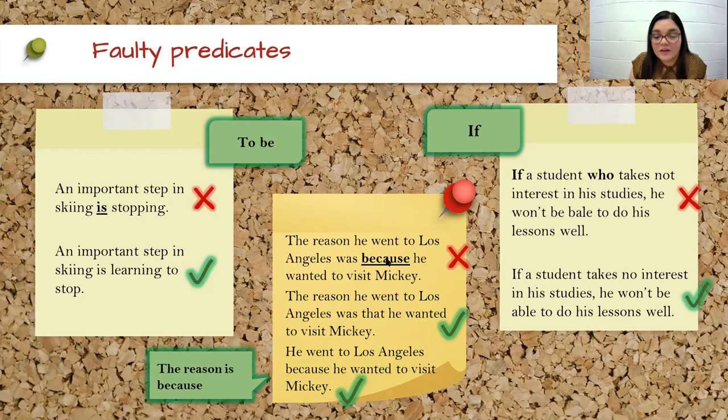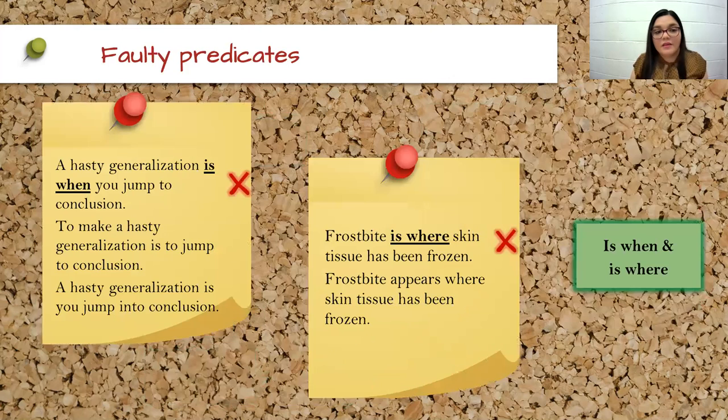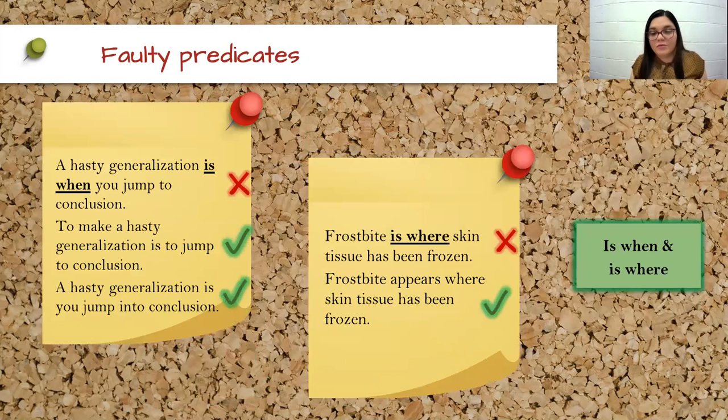And here you see an incorrect use of because. And here you see an incorrect use of if. So you have to be very careful to avoid constructions that only us can understand. If you're the only one who can understand the sentence, then the sentence might not be effective. So you need to reword it. And here you see another example.